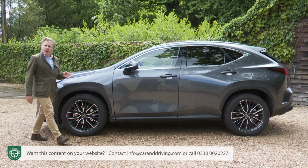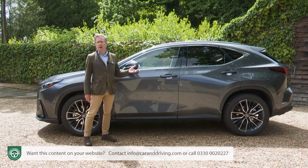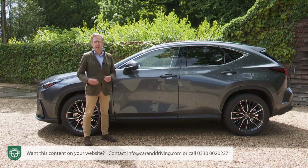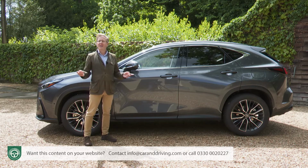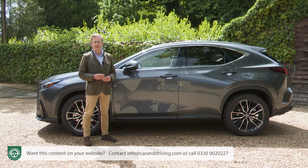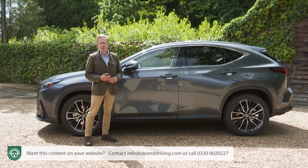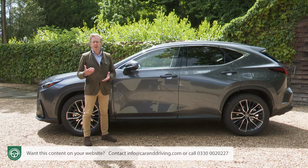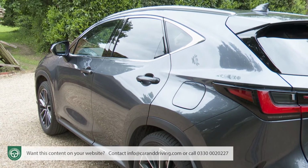As for options, well, there aren't too many. The two top trim levels don't really need much, and with the lower order NX models, Lexus prefers that customers should instead opt for the two packs we mentioned. Bear in mind that you're almost certainly going to be paying more for your choice of colour. The only two standard ones are solid velvet black or Fuji red. Other than that, you choose from a range of metallic or special metallic shades. We've got special metallic Sonic Grey here.